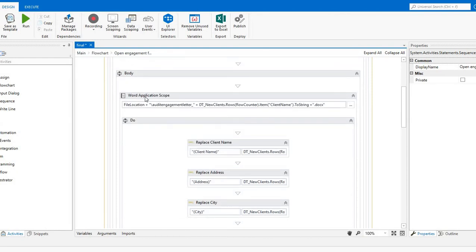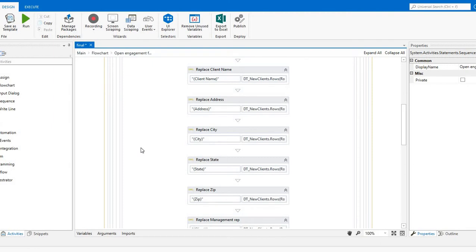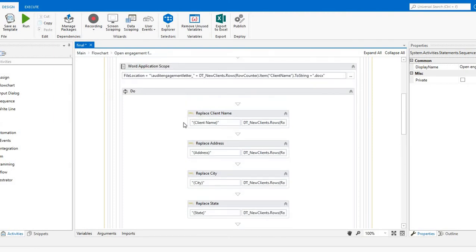And I found out that you have to use a Word application scope, so I installed this through my managed packages, and then I used this new activity, which is pretty similar to a write cell activity, but it is new, and it replaces the text. So it searches for this text within the Word document and it replaces it with what you want it to.